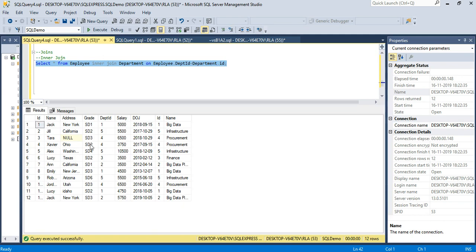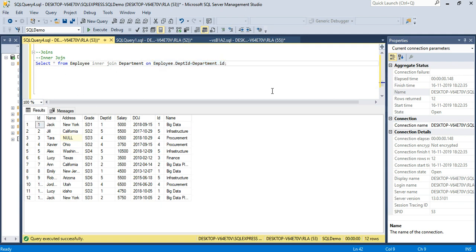Now after joining these, as you can see, since we have select star, it has joined on this particular column, and it has printed employee as well as department details. If you look at department ID and ID here, they are exactly matching. So that is where we have combined these 2 tables. So department ID is the same as the ID from the department table, and this ID and name are from the department table, and all these are from the employee table. So they are combined together.